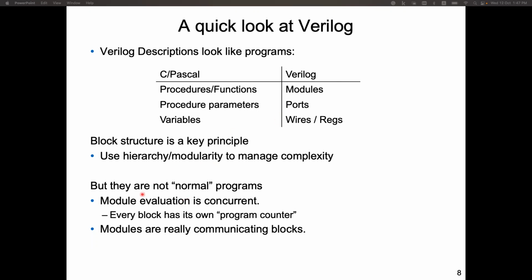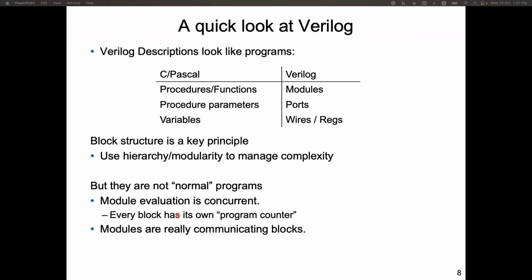But Verilog programs are not normal programs. The module execution is concurrent. In the C language, lines of code are executed sequentially, from the first line to the second line.